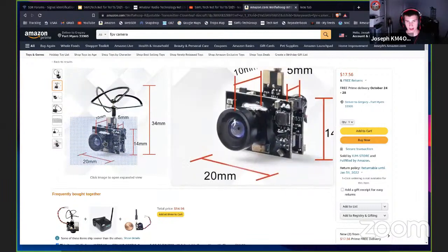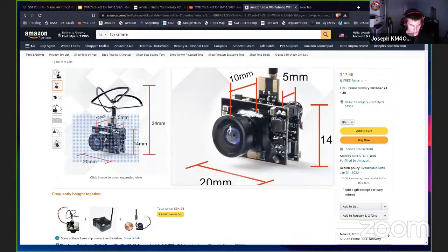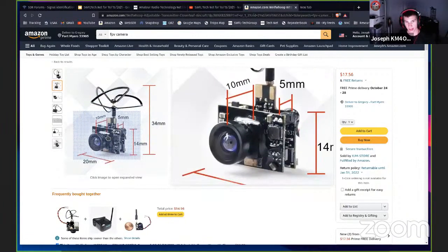So I stuck one of these on the top, and I stuck a little battery there with it, and I lost the drone because I didn't realize how far I was from the house, and I realized that the wind was carrying me away. These toy grade drones have a limiter in them, so they won't bank or tilt more than a certain amount, which means you're very limited in the speed you can go. So the wind was actually faster than the drone. One of these little hobby grade ones, I can kick it into manual and I can go 50 miles an hour if I need to, to get rid of that wind. But these cannot. So basically, I got caught in wind and it blew it over the forest.